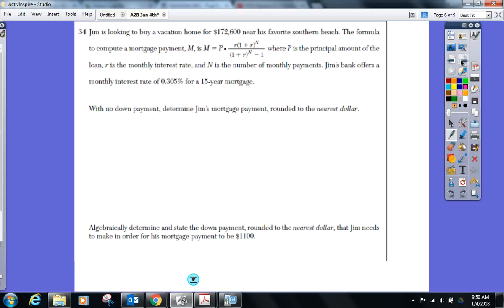The key to these problems where they give you this huge equation that looks pretty intimidating is to find out what each variable means. All right? So as I answer that phone, that's what you're going to do.